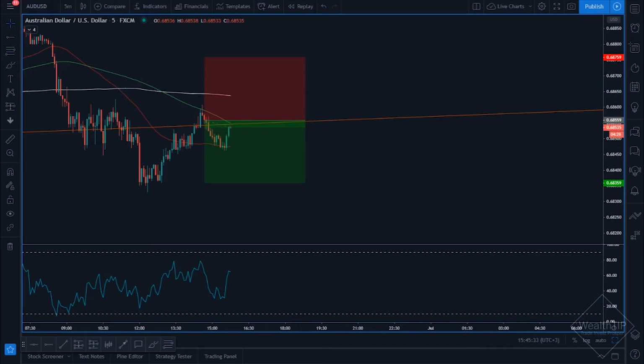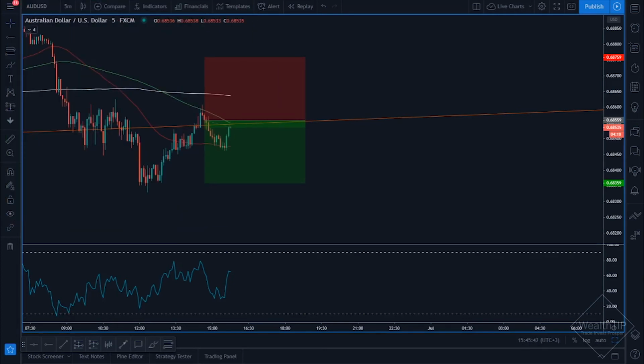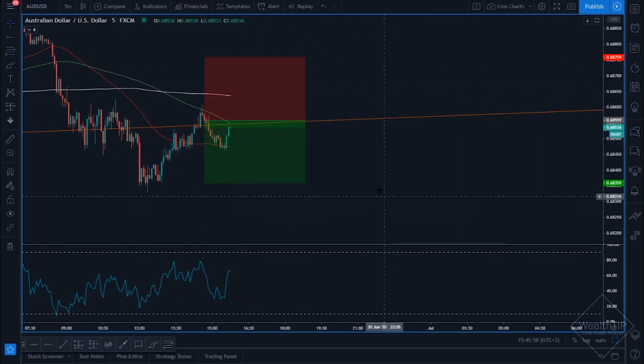So we were up quite nicely in terms of the Aussie dollar. We were doing quite well, and obviously this pullback is quite a deep pullback. It's a lot deeper than I thought the market was going to pull back, but I was definitely aware of this moving average over here. So to no surprise, overall I'm still very bearish in terms of this position, but it's just going to be a case of waiting and seeing how the market responds to this moving average.